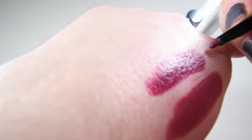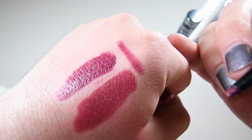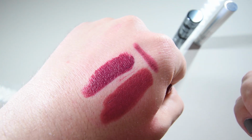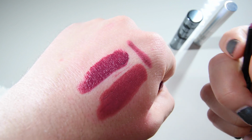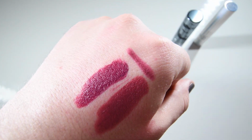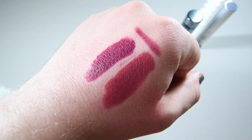But I think this is the lip liner that I talked about earlier. This is that gel lip liner from Wet n Wild. I find that this is a good one to use with either of these lipsticks because it's just deep enough to define the lips. I don't usually use lip liners, but sometimes whenever I'm using lip colors like these, this is a good way to even it out and crisp them up, or a good way to blur the edges of your lips or keep them from bleeding. But I really like that lip liner with both of these colors. I just think it works pretty universally. So yeah, these are pretty good. These are my two vampy lip colors.